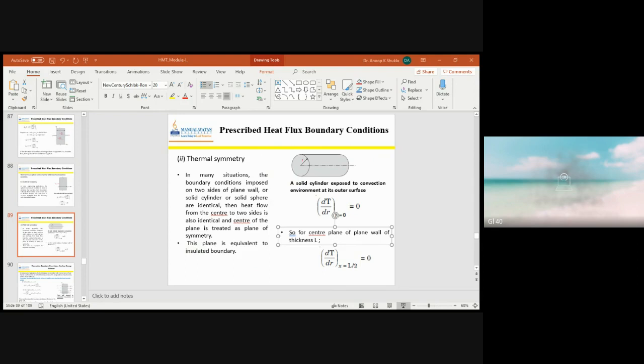Now, another boundary condition is the convection boundary condition. It is used for balancing the surface energy. In this case, the convection flux from the fluid to the surface is equal to the heat flux conducted into the body from the surface. So this is an important condition. Whatever heat flux is conducted via conduction is equal to the convection from the fluid to the surface.